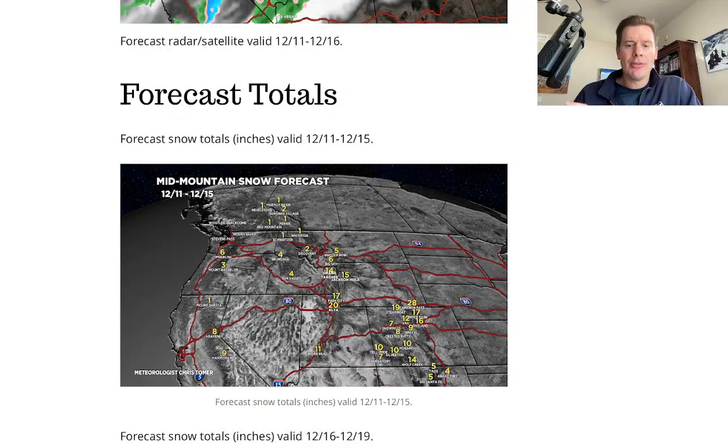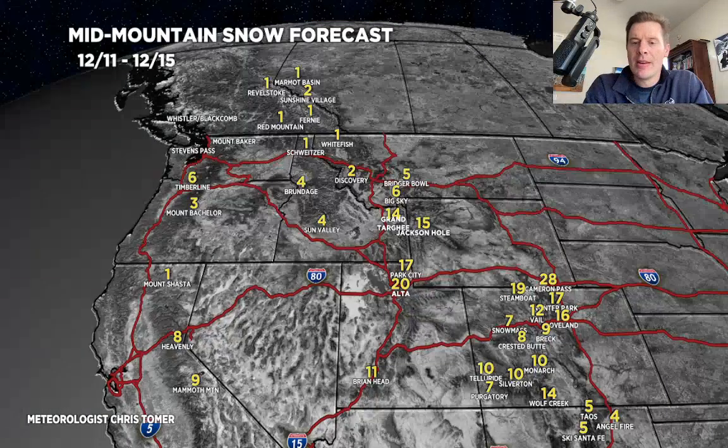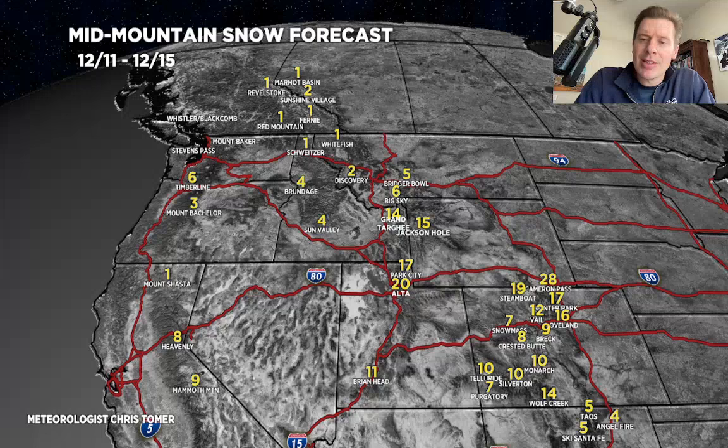Let's go into totals. I did this in two different phases. Phase one, December 11 through the 15th — there's still additional snow in the Sierra, and I've got one to two feet for the Wasatch, about a foot down at Brian Head, anywhere from 10 to 15 inches across the Tetons, less as you get up into Montana. But eastern Montana and eastern Wyoming are really in for blizzard conditions. Down in Colorado, those big numbers you see — I-70 north, especially close to the Continental Divide and the Front Range, from Steamboat Inn to Vail and east — that's because of the wraparound. It's not all going to fall at once; it's going to fall over a few days. Big numbers potentially there if the storm sets up with the wraparound effect. Everything else is pretty light as you go up into the Pacific Northwest, simply because the jet's so far away — storm tracks way to the south.